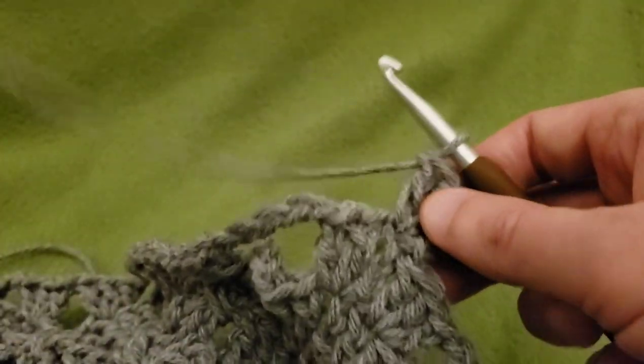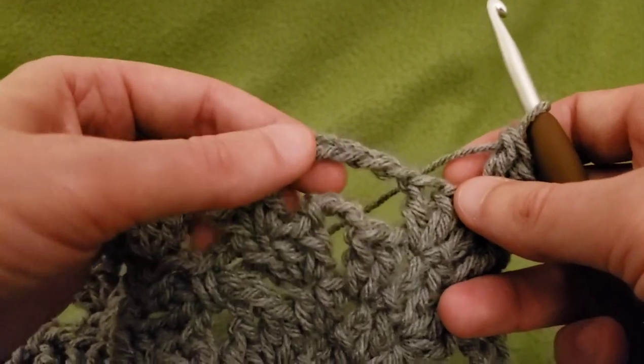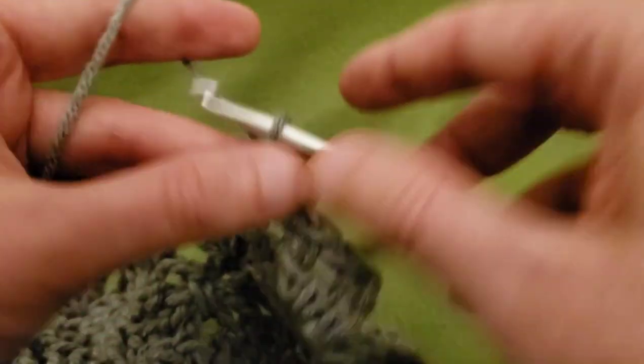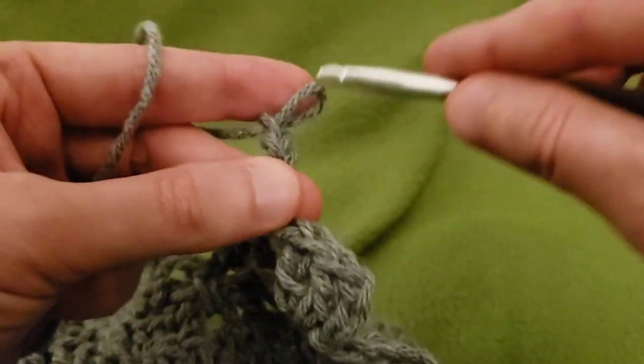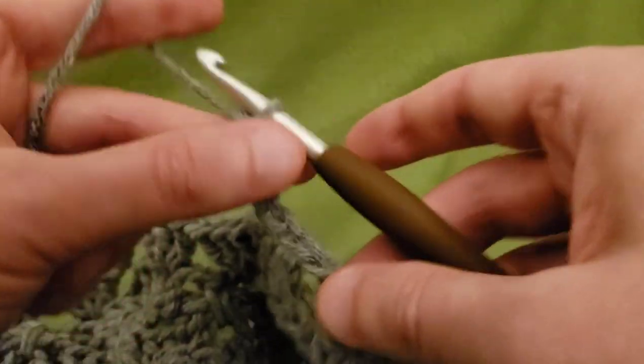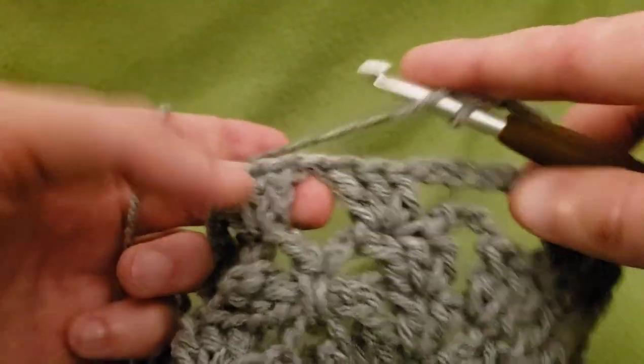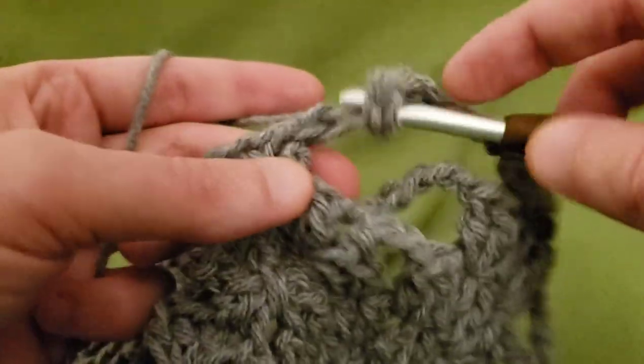There we are. Okay, now we had our four, our six, now we need eight again. One, two, three, four, five, six, seven, eight. And then into the chain one bridge, three doubles.